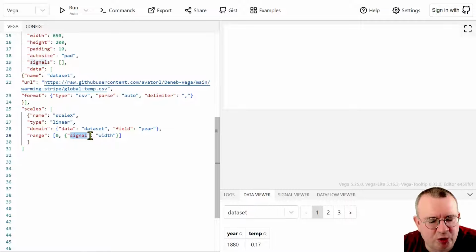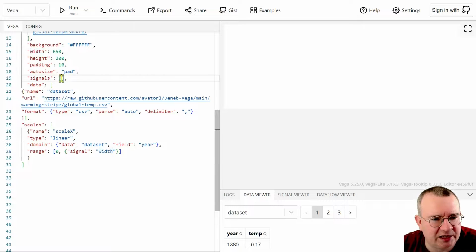This signal property is how you call all your signals or constants and variables. When you want to use the value of your signal somewhere in the specification, you can just define the signal property and it will call the signal named width.